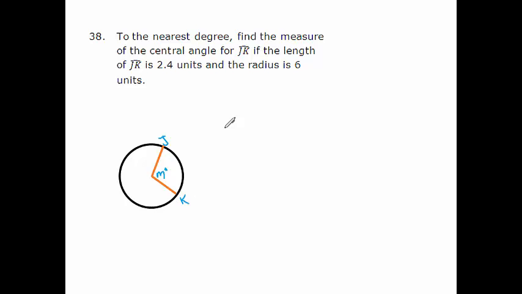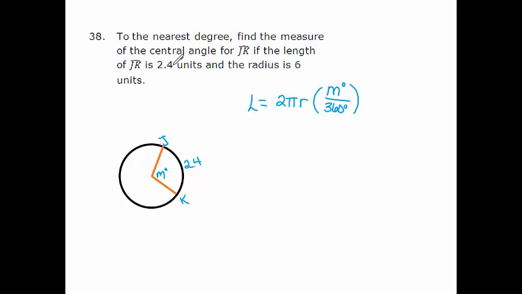And they tell us that this arc measure, we don't know it in degrees, but we do know it in units of length. So that's 2.4, and that could be inches or feet or miles. But we want to find how many degrees that is, because then it would give us the angle measure of the central angle. There is a formula that we use that says the length of an arc is equal to 2 pi r times the measure of the central angle over 360 degrees.